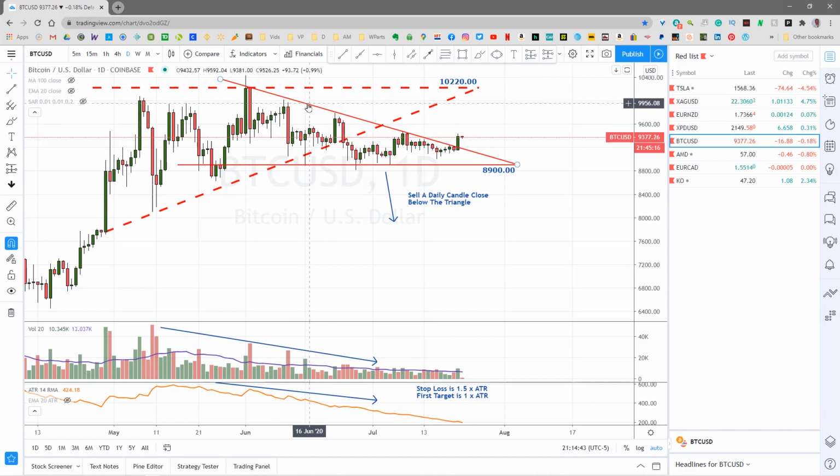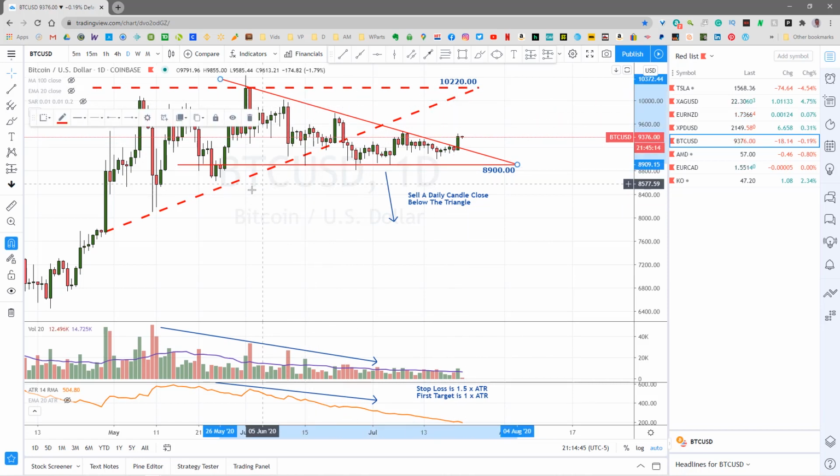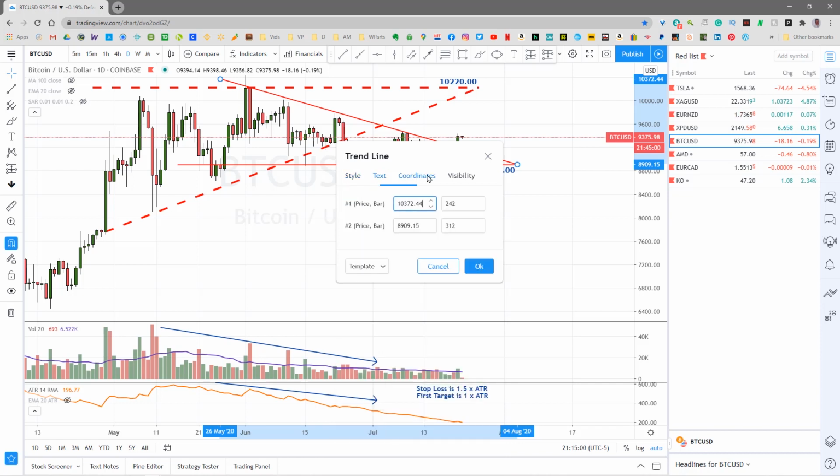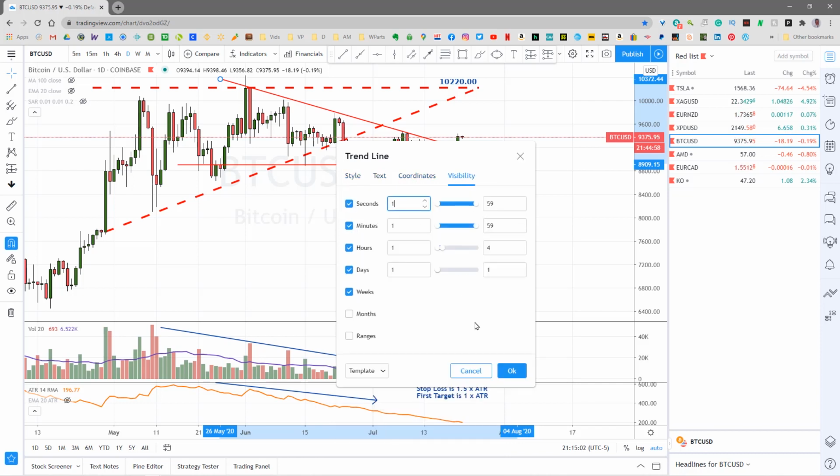You can select a line or an object of any kind and you get a menu of all the settings right here, or you can click the gear and it will give you all the settings in a box, and you can change whatever you like there, including the visibility.